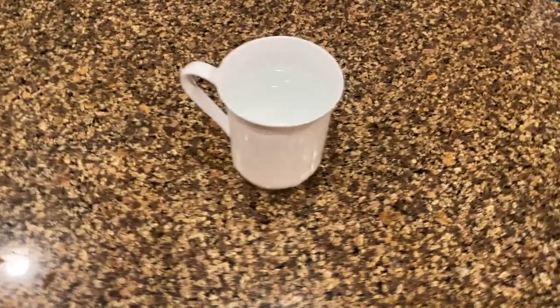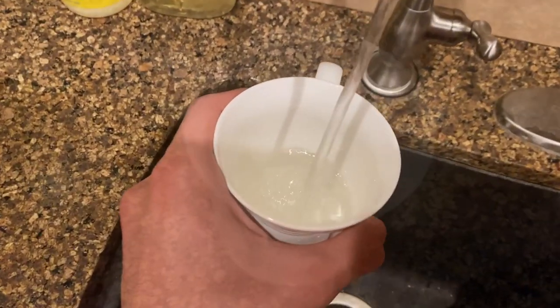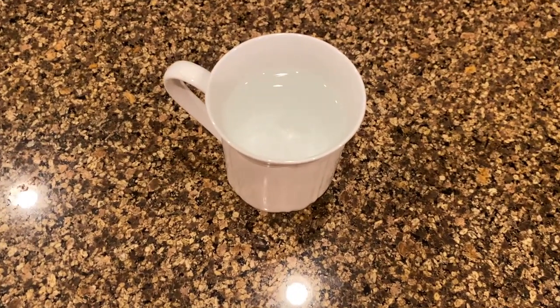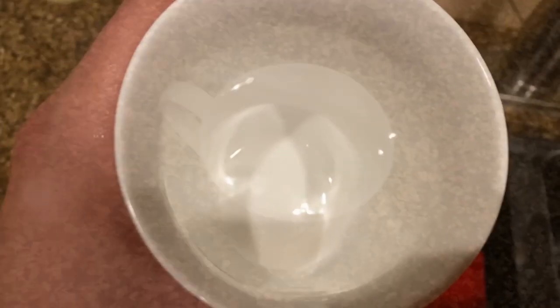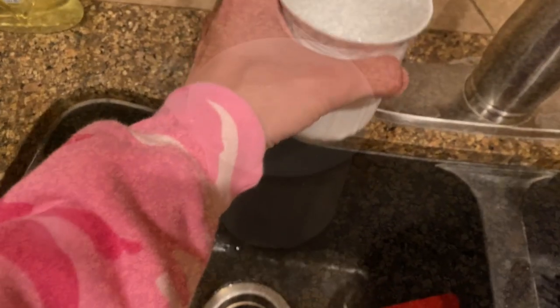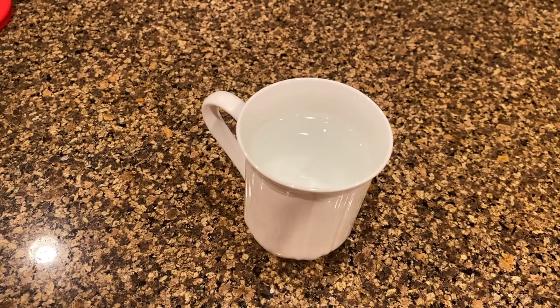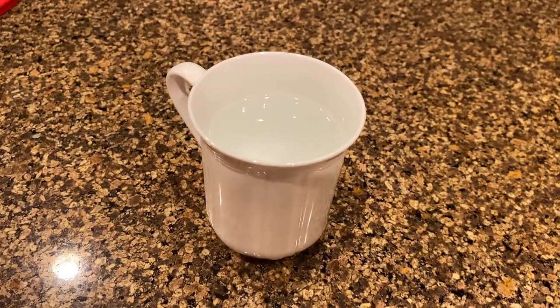I looked away for just a second and it seems the batteries made that water like we wanted to, but it also changed my glass cup into a ceramic mug — which is just one of the many unforeseen things that can happen when you mess with the laws of nature. If you want to repeat this recipe, I would just recommend staying a little bit safe and maybe not using a glass container.